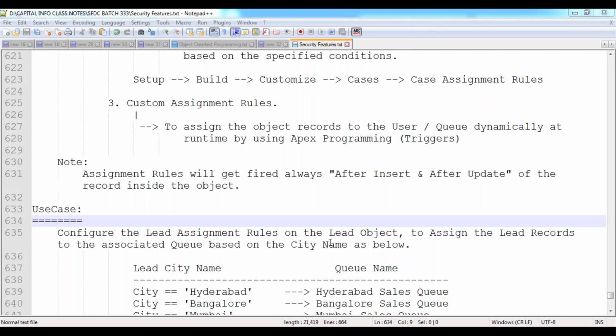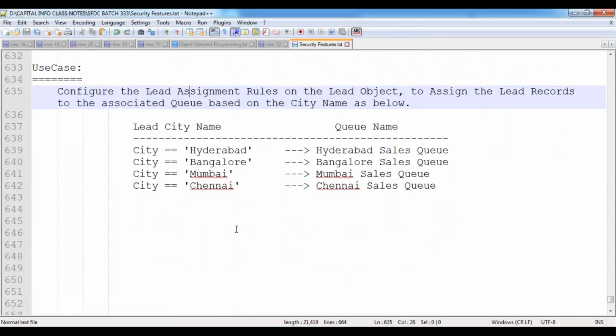Now, let's see how we can implement this use case. What needs to be done in this case? As a step 1, first of all, we have to create the 4 queues.